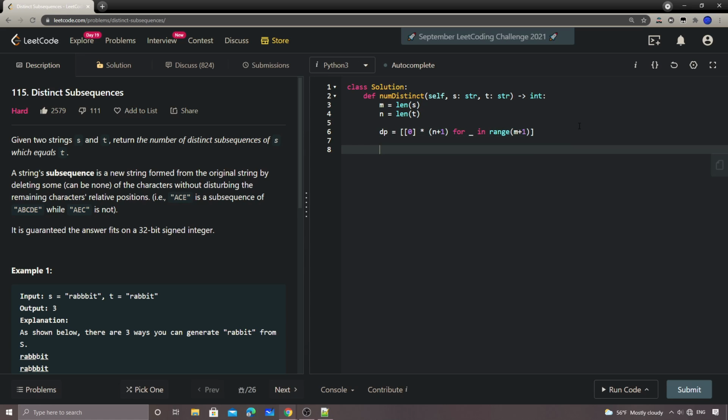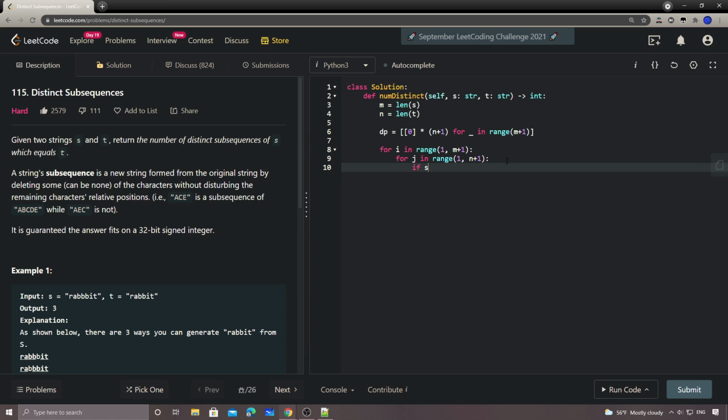So for i in range 1 to m plus 1, and for j in range 1 to n plus 1. Now here i and j mean the length of s and t. That's why we start from 1 to m instead of 0 to m minus 1.